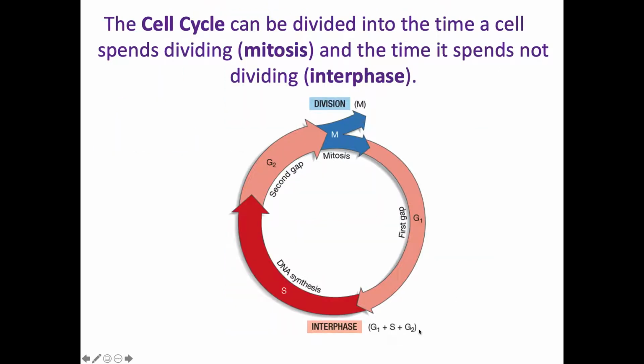And if you think about the lifetime of a cell, it does not spend all of its time in division. Early experiments, some of which are described in your textbook, showed that the cell in its lifetime will go through 4 major stages. These 4 major stages form part of what is known as the cell cycle. And the cell cycle simply can be divided into the time it spends dividing during mitosis, or the M phase shown here, and the time it's not dividing, and that is known as interphase, and that is represented by the rest of this circle shown here.